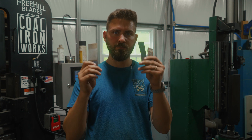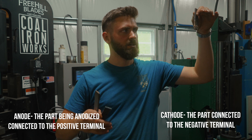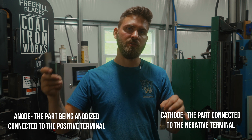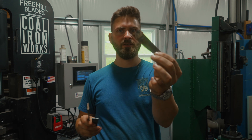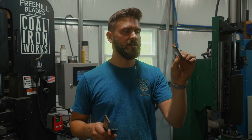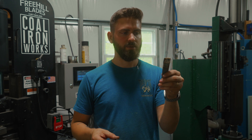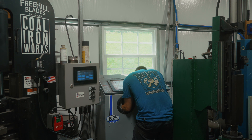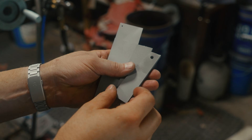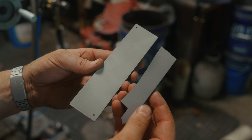You're also going to need some pieces of titanium — obviously the piece you want to anodize, and a piece that's going to go on your negative lead, because you want a submerged titanium piece on the negative side. I've got this crusty, nasty piece of titanium I've been using; it gets this way when you use it a lot, so you've got to clean it up every now and then. I'm going to sandblast all these pieces — they're just test pieces, but you definitely want to make sure everything is clean. Here's what the pieces look like after sandblasting — the negative lead piece and two sample pieces, nice and clean.